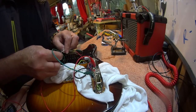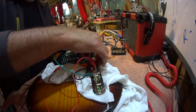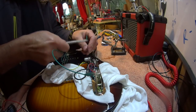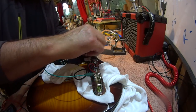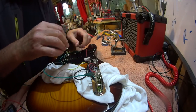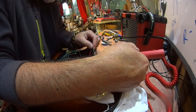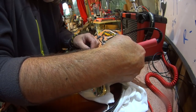But right, so these things become the earths. Now we don't have to cut this back short. This is the ground, so we could put this to anywhere, but we could cut it short because it only has to get to the top of this pot, for example. So let's just cut this damn thing short. Now the other one has to be probably extended, which is annoying, but okay, so there's our groundy, and I'm going to do two separate bits of wire to the top of this pot because frankly I don't want to be messing around trying to get them to go in as a pair because that just becomes a nightmare. So this is grounded.